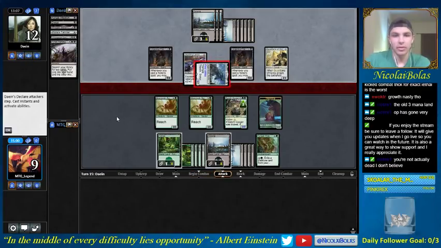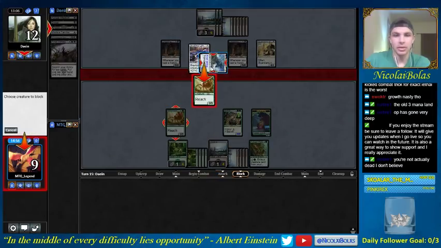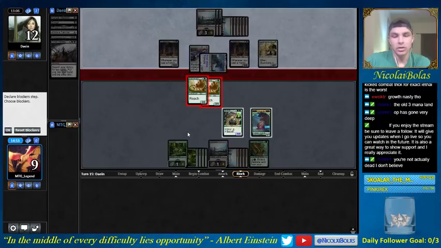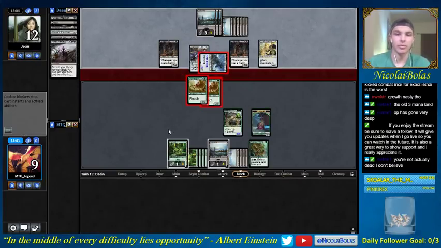Definitely going to double block Traxos because I'm losing one of my guys anyway. Actually, if I throw this guy into... Because he can only kill one of them. No, because then he could do damage to these two, yeah. Blocking like this because I'm going to lose my spider anyway, but this way I get rid of some of the trample damage.